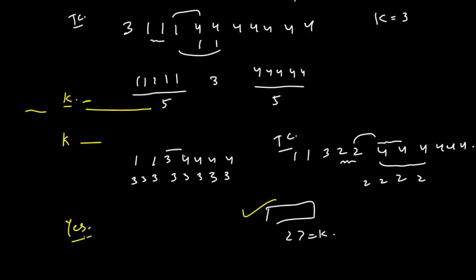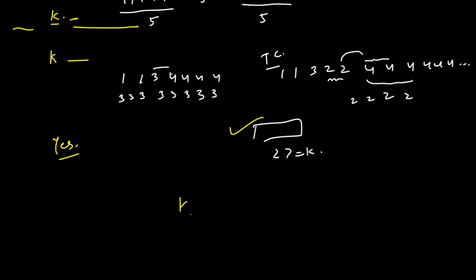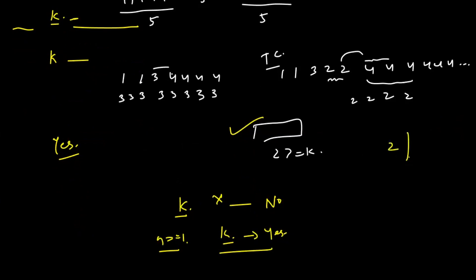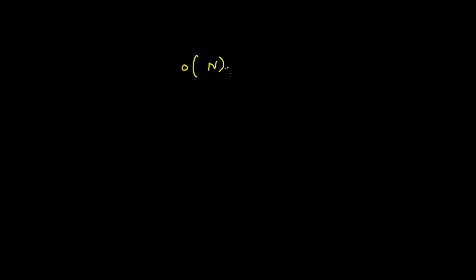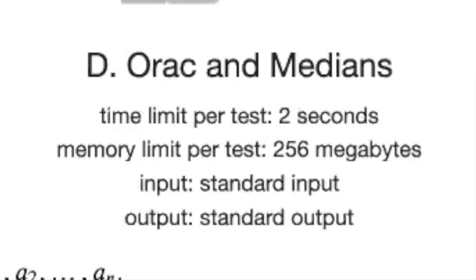So to summarize: if there exists a subarray of size 3 with at least 2 elements >= k, print yes. The other conditions are obvious: k must exist in the array because it has to be the median — if k doesn't exist, print no. If n equals 1, the single element must be k. Apart from that, check for subarrays of size 2 and 3 having a minimum of two elements >= k. The value of n is up to 10^5 and k up to 10^9. The complexity is O(n) since you just check subarrays of size 2 and 3 using flag variables. The time limit is 2 seconds, so O(n) satisfies.